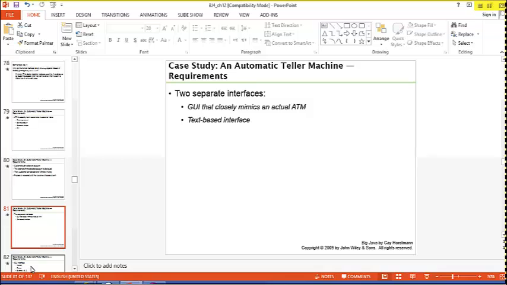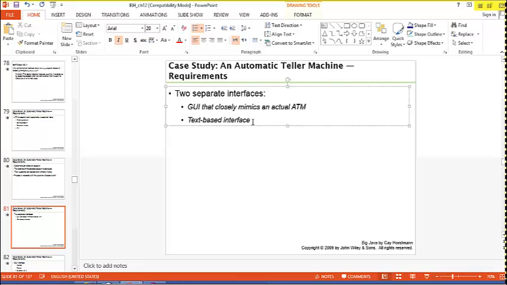Now we have two separate interfaces: the GUI, the graphical user interface, that closely mimics the actual ATM, and a text-based interface, which asks the user some questions and the user just answers with input.